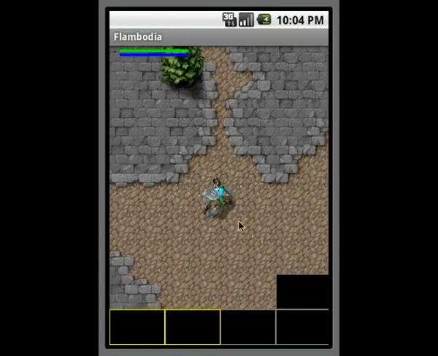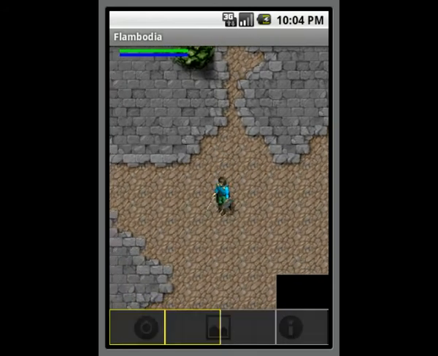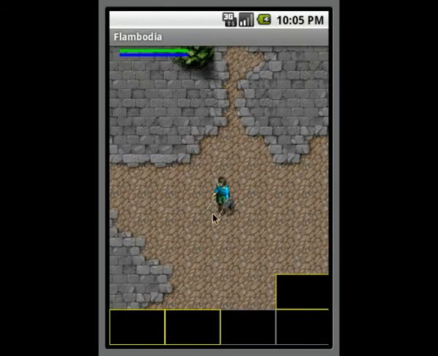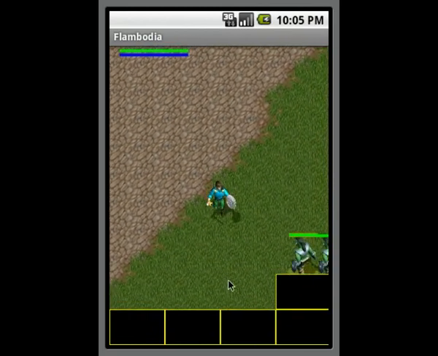But anyway, these guys drop some armor. I'm going to go ahead and pick that up. Now, if I take a look at my inventory, I've picked up some iron swords and some armor. Now, let me show you crafting. Actually, I'll show you crafting in a minute.